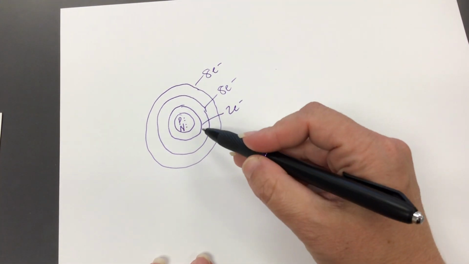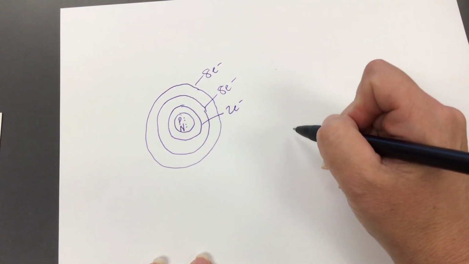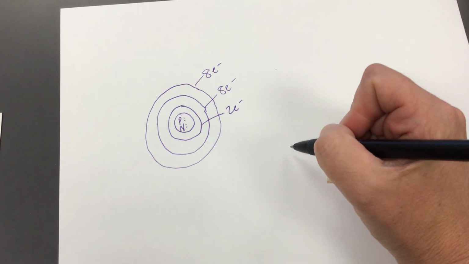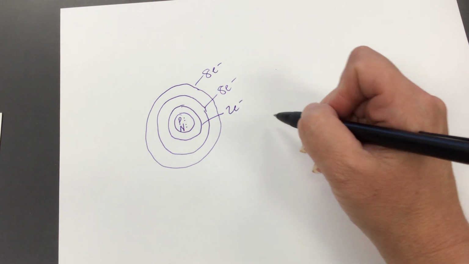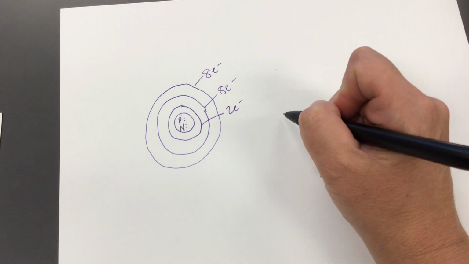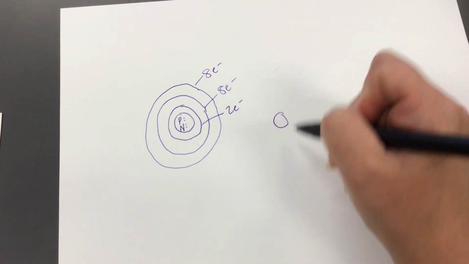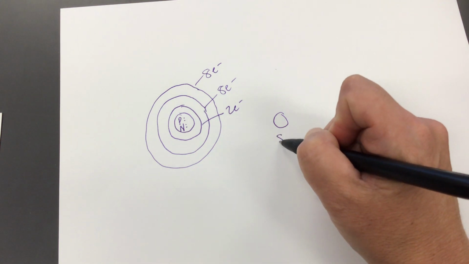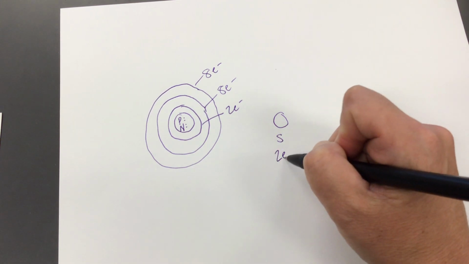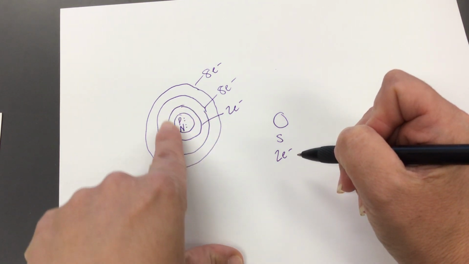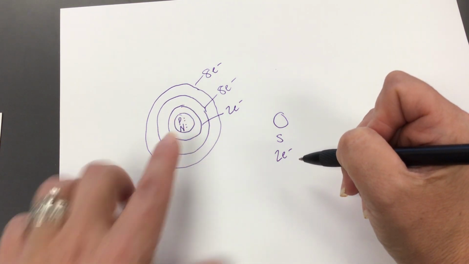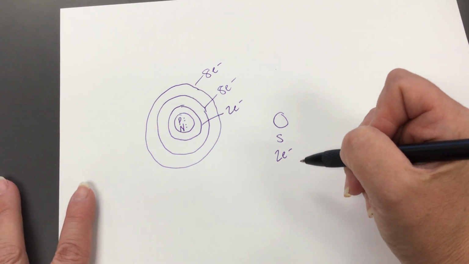Within these energy levels or shells, we have orbitals, which are just shapes of an electron cloud where those electrons are located. So the first shape we have is a sphere, which is an s orbital, and that can hold 2 electrons. If you think of our first energy level, this would be an s, meaning that we have a sphere shape and 2 electrons in it. We know then that fills.